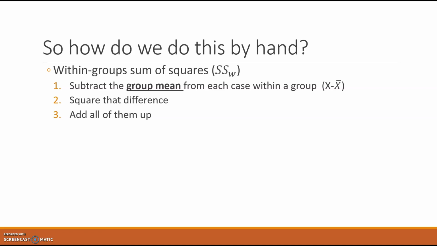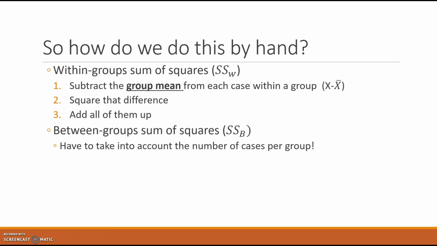It's easier to do this by hand if you make a chart. The first column are the scores, the second column is the scores minus the mean, and the third column is that score minus the mean itself squared. Where it starts getting more complicated is the between group sum of squares. You're going to be happy that I'm not making you do this, because you have to take into account the number of cases per group, because it's like weighing the groups. Your grades in this course are weighed. Some are worth more than others. And if you have different groups that have different numbers of subjects in them, you have to weigh them when you're coming up with this between group sum of squares.